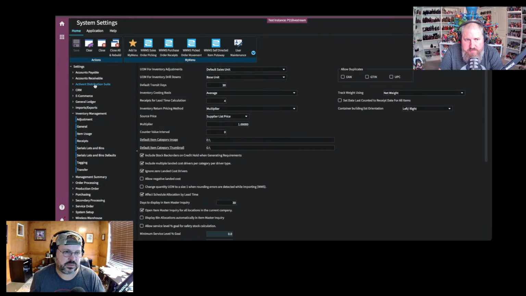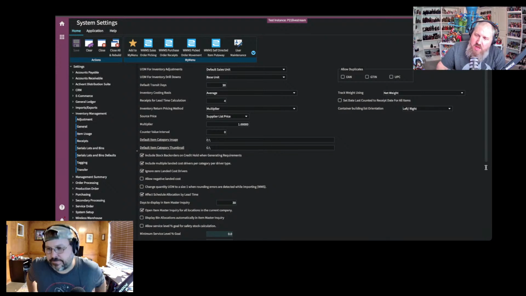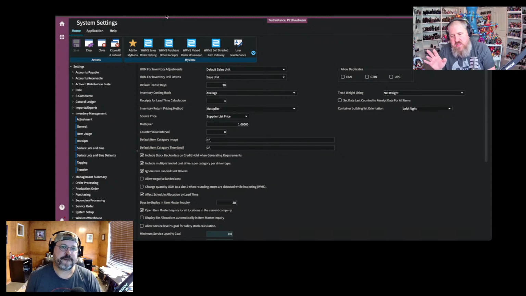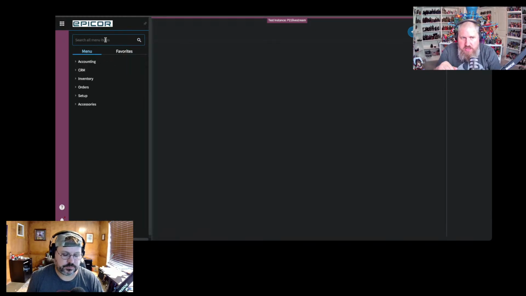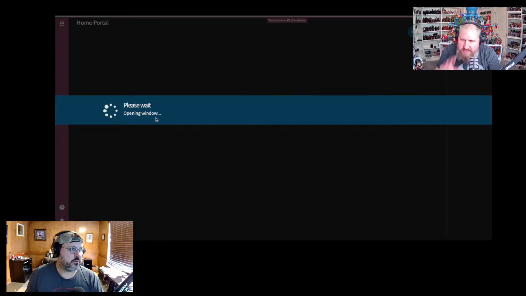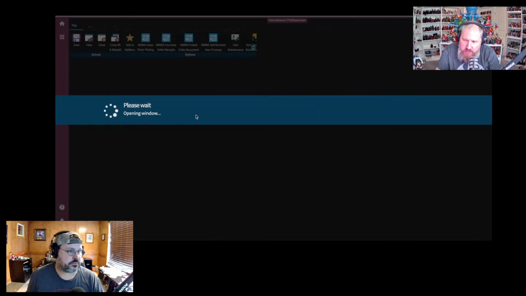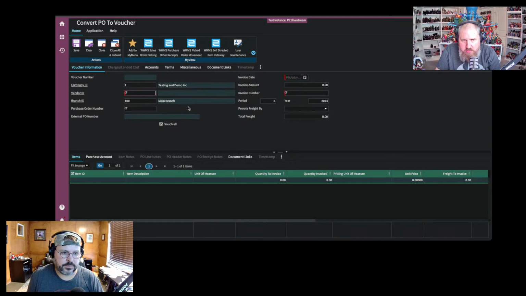I don't even think we have vessels and container receiving turned on in this system. So, do we want to go to the convert PO to voucher? Let's go over that, because it doesn't show like I thought it would, but those landed costs show in converted landed cost to voucher. So it's a little funky to me because you don't see it on the convert PO to voucher. Which is weird.